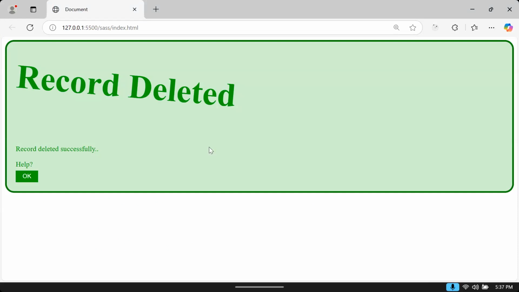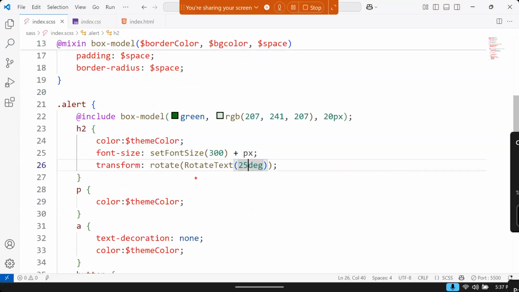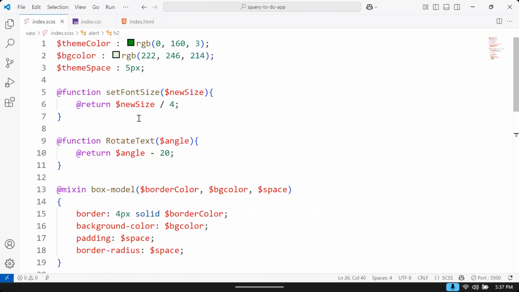What is the purpose of a function? A function is to return a value. When it returns a value, the return value you can use in any expression. And remember, here the function should always return a value. You cannot define a function without returning a value. Generally, when we write a function, it can be void type. But here the function must return a value. So if you want to do any calculations and return the result after taking a value, then you can use these kinds of functions.